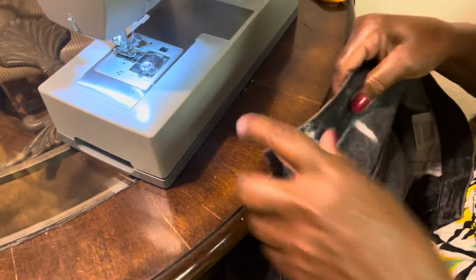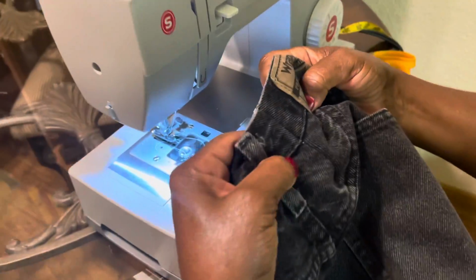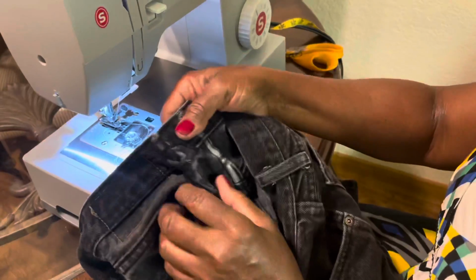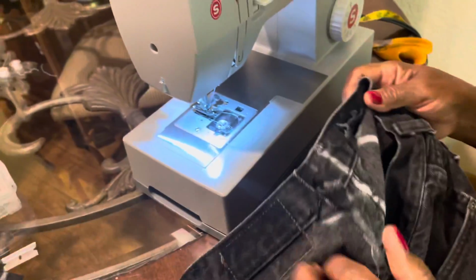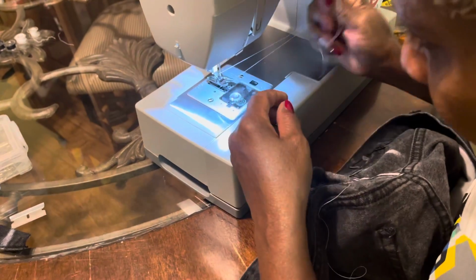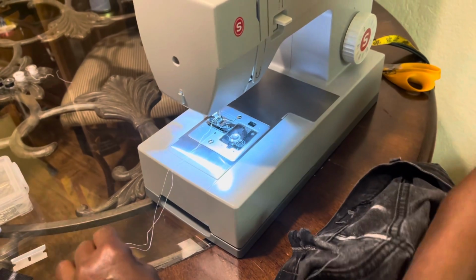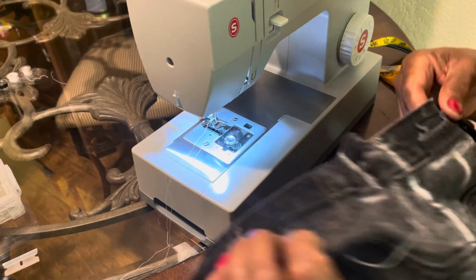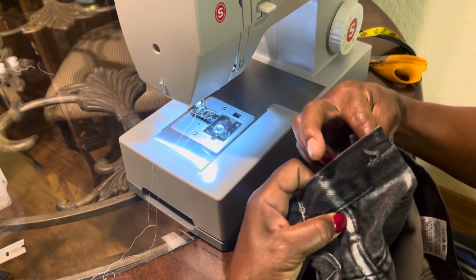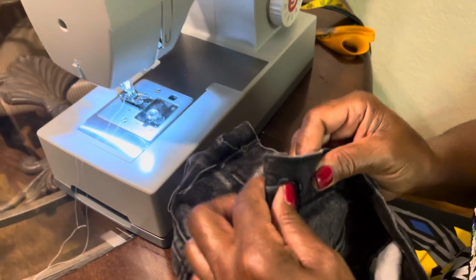Now, let's go to the other side. Now, let me show you what it looks like on the outside. See how this seam is intact? See, I'm using white thread so that you can actually see what I've done. Now, that's one side. We're going to go to the other side. So let's get this thread. I like to have long threads so that as you put the needle down, the thread doesn't jerk back and pull out of the needle. So let's go to the opposite side. Remember, I made my vertical line. So we're going to fold these jeans. We're going to go on that vertical line because I used chalk.